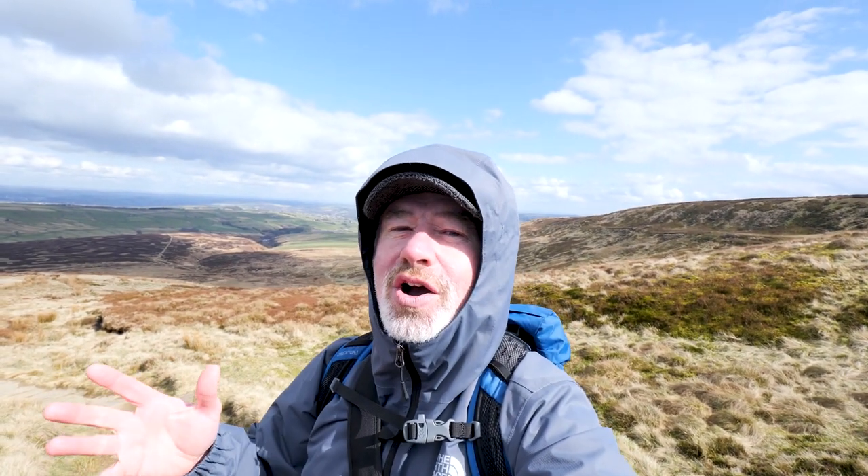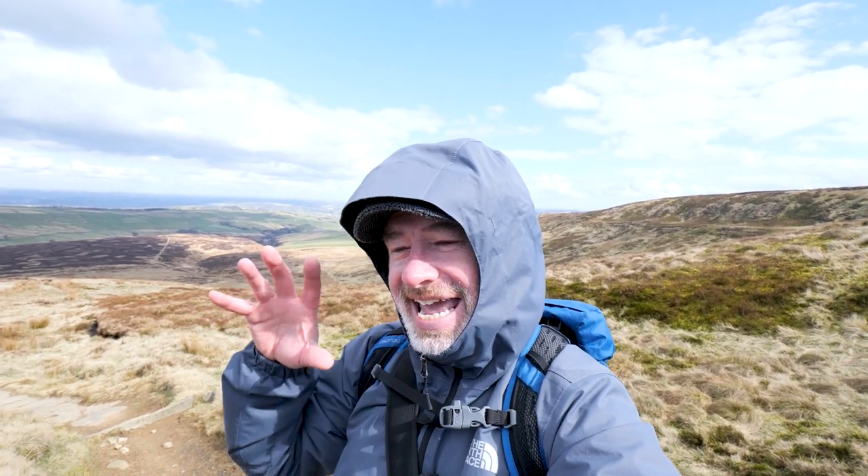We're getting some good weather. It is windy up here but down there it is actually a gorgeous day — still a little bit cool but great for walking. I hope you're going to join me on this walk to scout out a little place to wild camp. This is the day before the wild camp, just having a look around, and tomorrow I am going to be actually camping out.